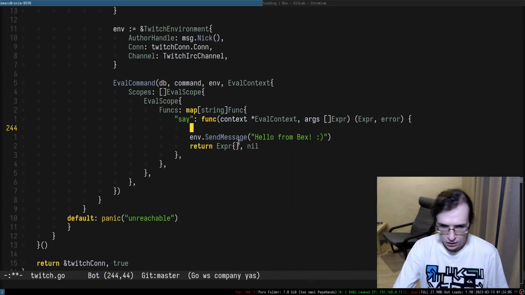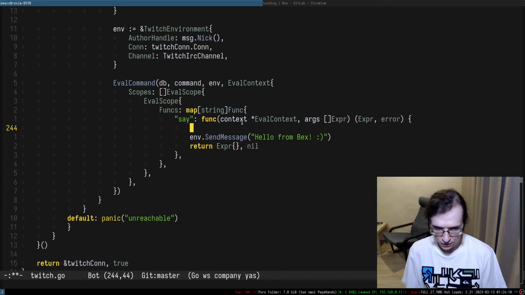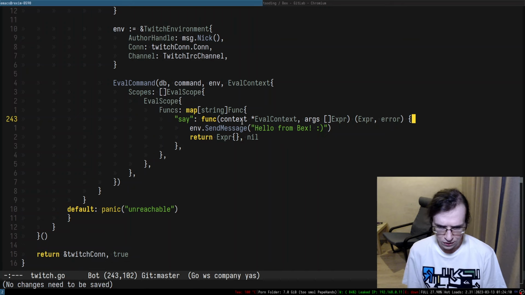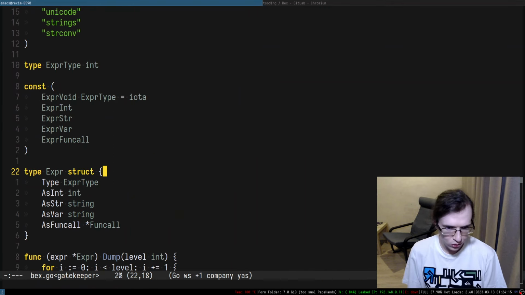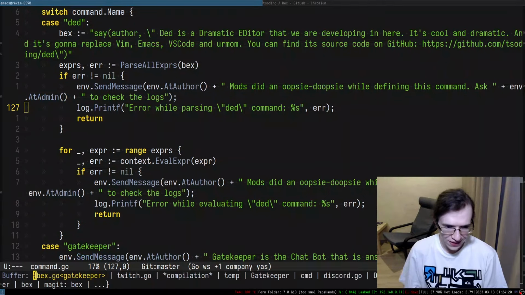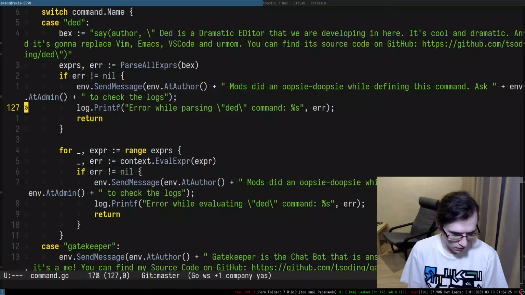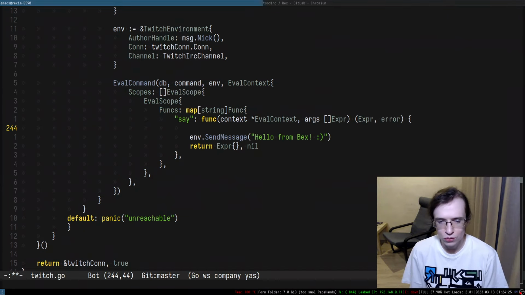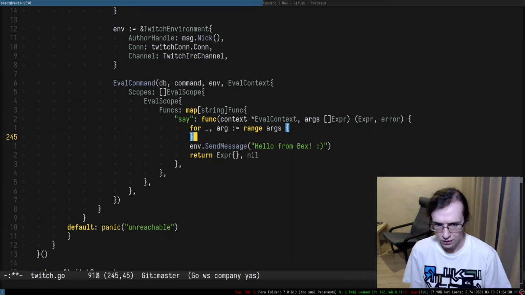All right. So hello from Bex, and let's actually iterate this entire thing. I keep forgetting how you iterate. So first comes the index, and then comes the element. So for index, arg := range args. Right, there we go.